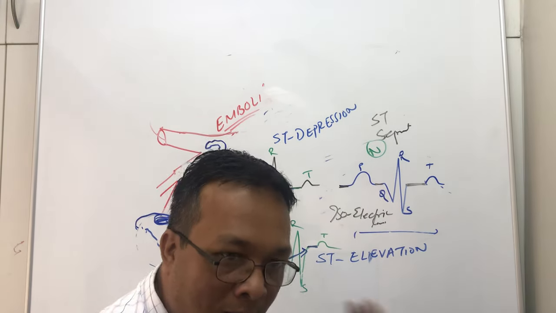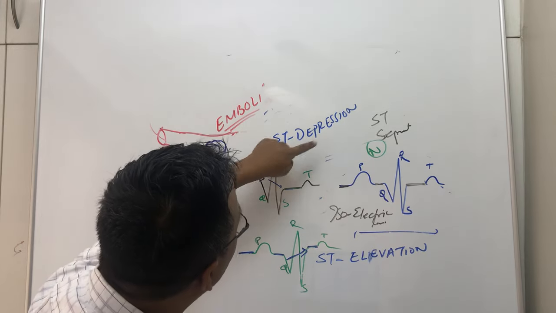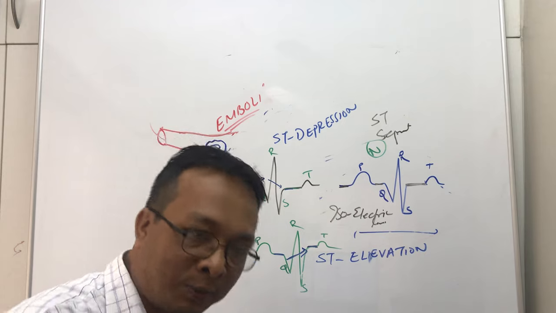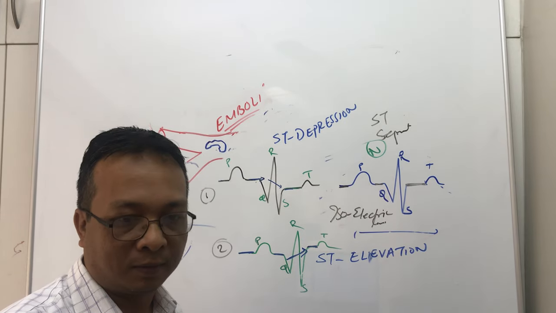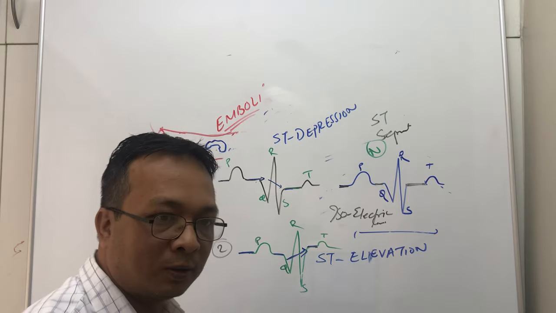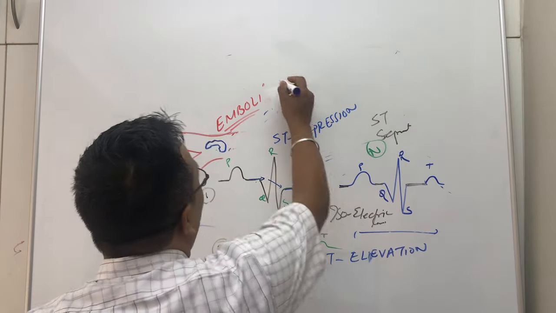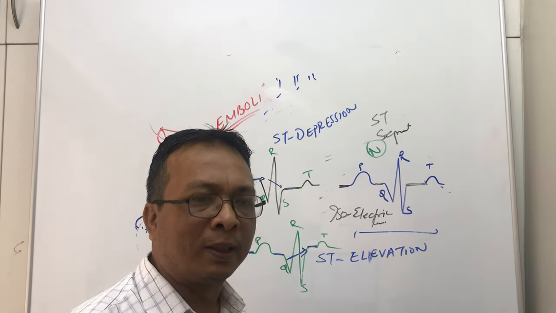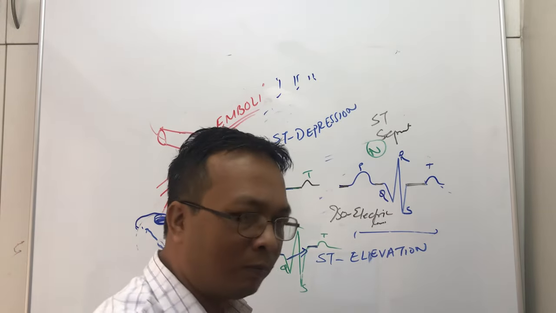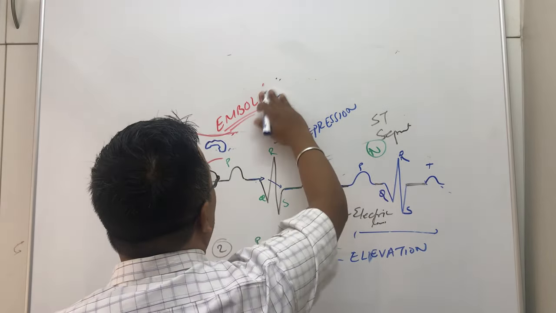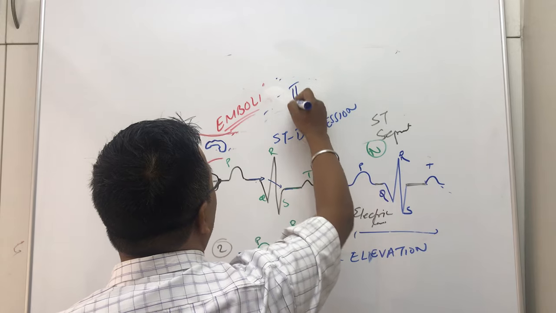So when you find a heart attack, either you will find ST depression or you will see ST elevation. Is that difficult to diagnose? Anybody can diagnose now. In the ECG you'll see lead 1, lead 2, lead 3, AVR, AVL, plenty of things. We'll discuss that in the lab when we meet face to face. You will only focus on lead 2, just remember that.